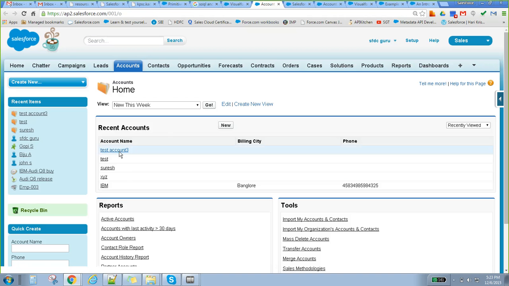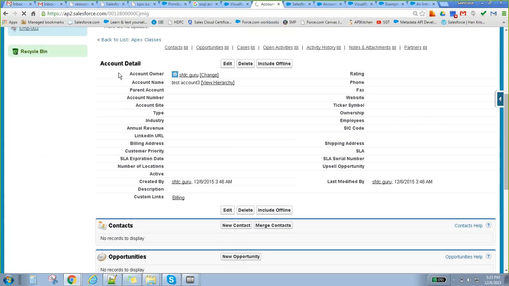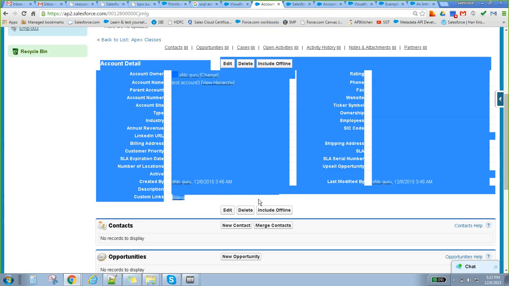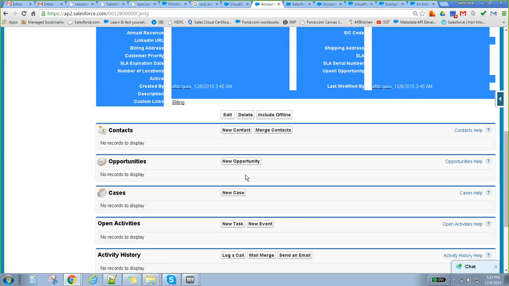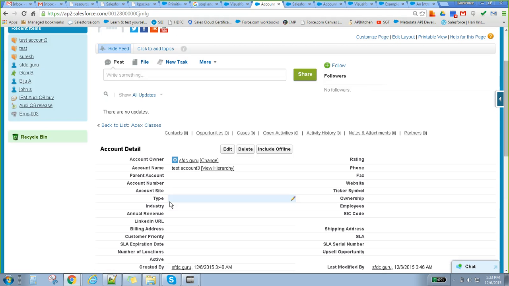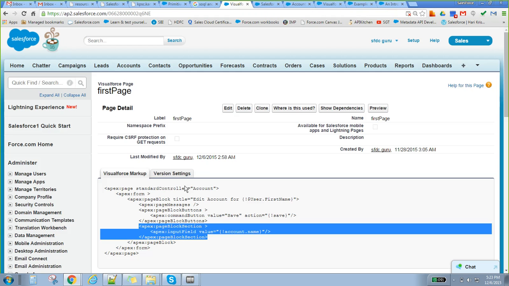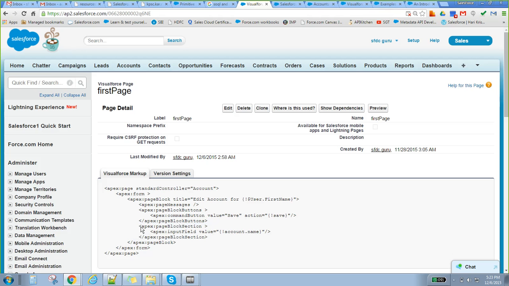If you click on any account, these are different sections, right? This is one section, this is another section. So how to populate that particular section? For populating sections, we have to use a page block section.